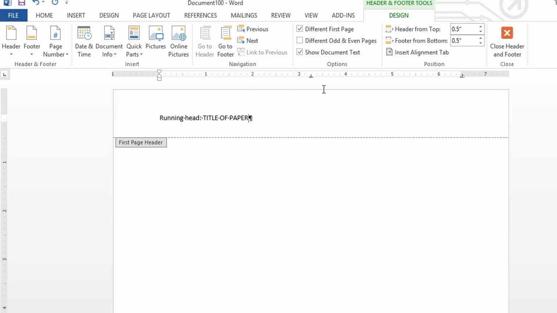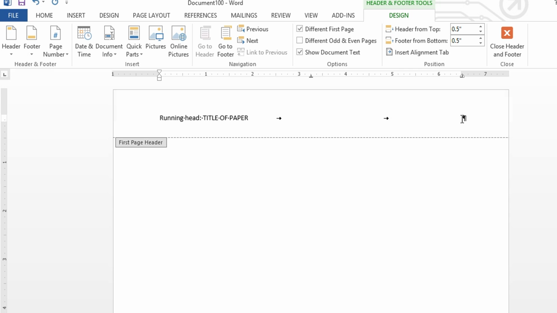If you don't know anything about rulers or tabs, just press your tab key twice. 1, 2. Take your caps lock off. And you're sitting over here on the right edge of the paper. You need to insert a dynamic page number. Don't type 1, 2, 3, or if you typed a 1, all the pages will be 1. Let Microsoft generate a page number.